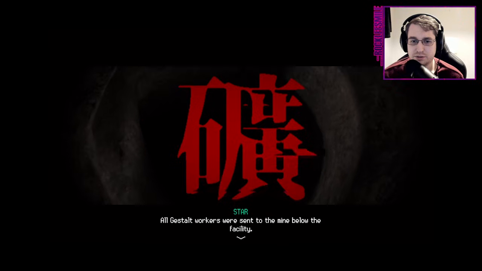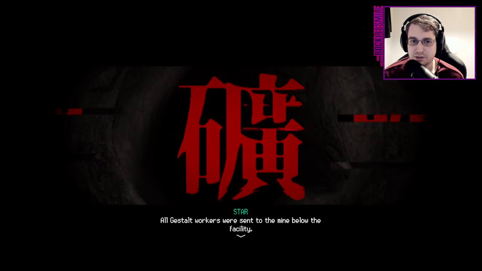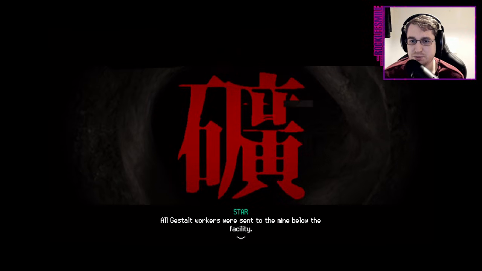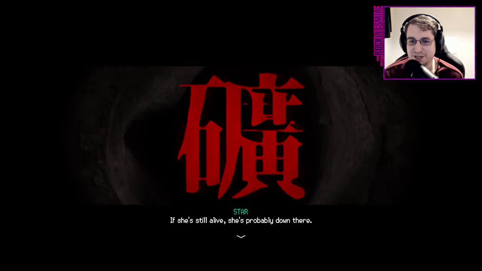Oh. All Gestalt workers were sent to the mine below the facility. Why does it look so much like an esophagus? Like a baby's gonna come up and give me a thumbs up or something, you know? If she's alive, she's probably down there. Oh god. Haunted mines on another planet.